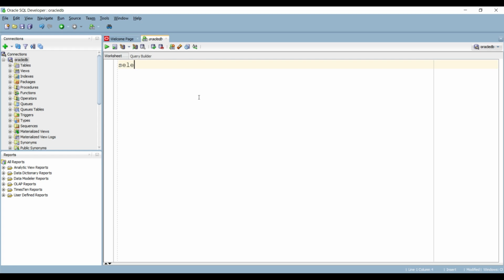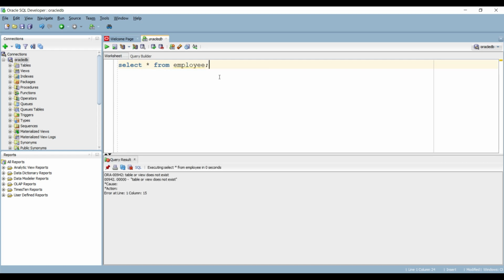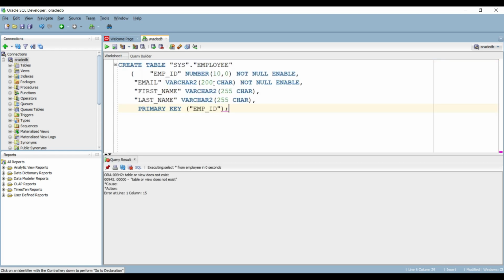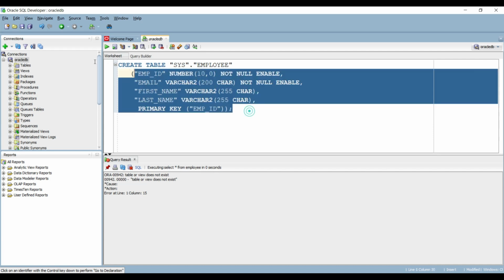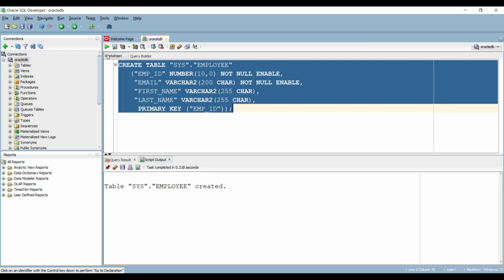Okay, so let's check if the table name exists. Okay, the table does not exist. So this is the create table command of a sample employee structure, where we have 4 columns: employee ID, email, first name and last name. So select this and execute. So our table is created.